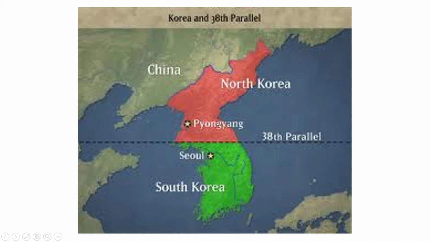starts to encourage North Korea to have small attacks along the border into South Korea. And South Korea, when China fall to communism in 1949, get very, very worried. They feel very vulnerable. And you can see why. If this whole country and this whole country is communist, they are very much out on a limb here, on their own, and there is a very high chance that they would also be forced to fall to communism. Lots of strong armies, strong presence, very, very near them, and no real support base. So South Korea become increasingly vulnerable.